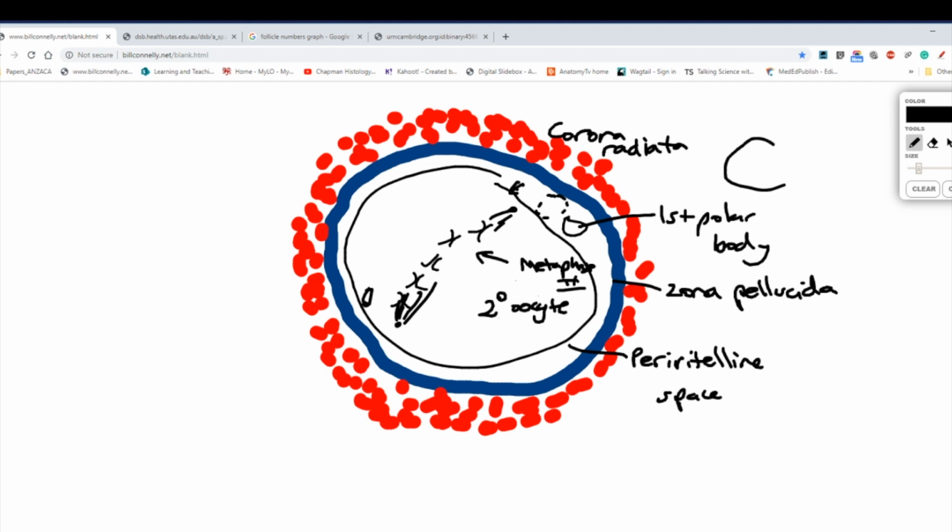If you're an immune cell out here and you're trying to recognize this oocyte as being foreign, look, this cell actually is encased within several layers of cells in the form of the corona radiata cells. Then you've got this thick glycoprotein barrier. So in order for it to be recognized as foreign, it's got to get rid of all of those extra layers, and it's actually hidden from the immune system by having these multiple layers on the outside.